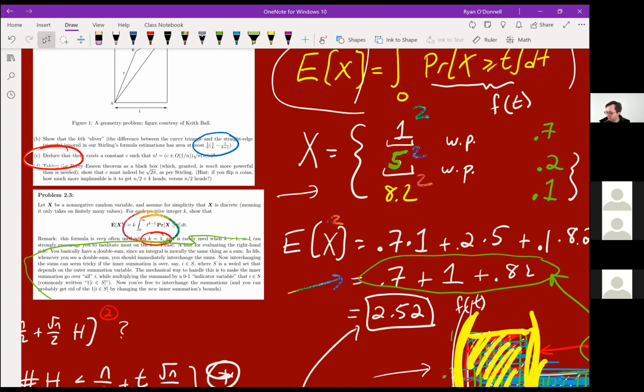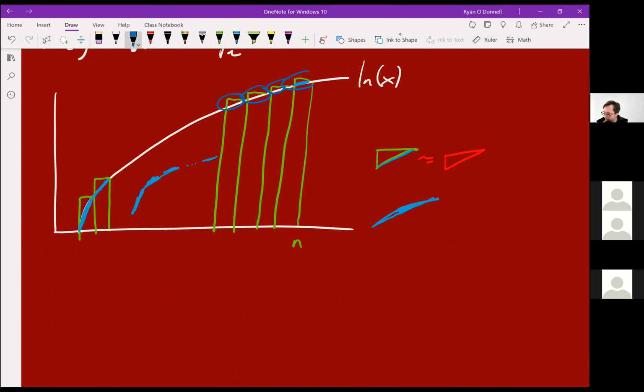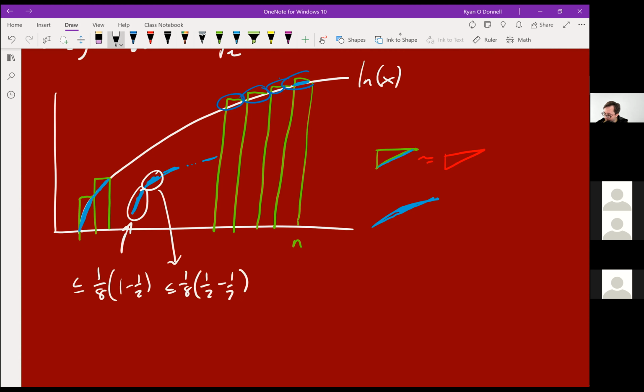Sorry, what is your question? Okay, so the question had you show that this first sliver has area at most 1/8, it's like 1 minus a half or something. And this one is at most 1/8, a half minus a third. And then this one is at most 1/8, a third minus a quarter, etc. So did you draw a conclusion from this? Yes, right. What is the conclusion?